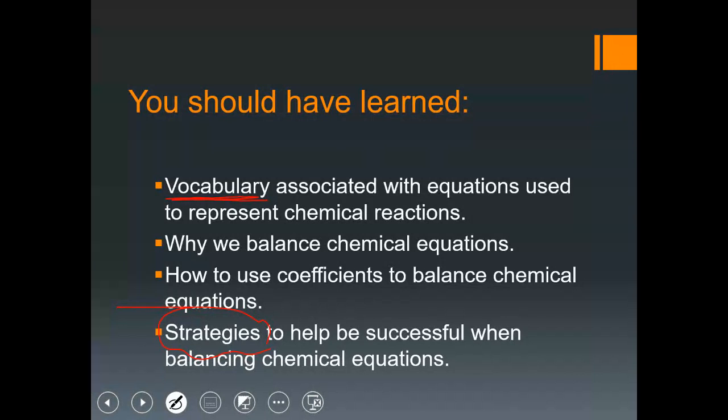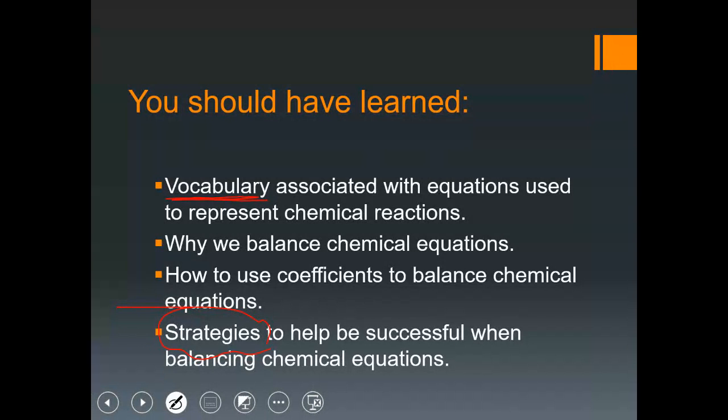So I've got a website that I'm going to direct you to for practice. Okay, I think it's very important. You can set it on this website to easy, medium, and then I don't know if they call it hard or challenging. But when it's easy, they will give you some of the coefficients and you just practice adjusting one of them. And then as it gets harder, they're giving you less coefficients and you're practicing adjusting all of them. Once you have played around with that website a little bit, then there's an Edpuzzle for you to do.